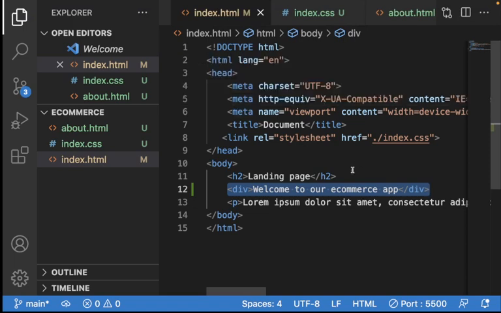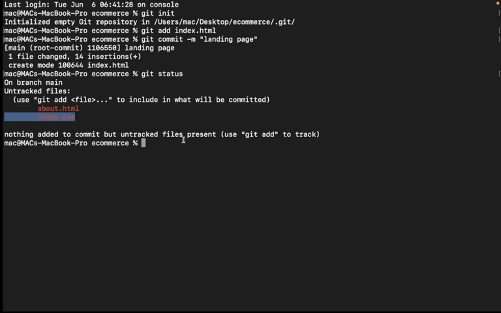So what it is telling us is that the version you have with me is not the same as the present version. So next we want to commit both the index and the about pages with Git. We want to commit the two of them now. The last time we only committed one. Now we want to commit two. Let's do that together. First thing, you first add to the staging area. You don't just commit directly. First add to the staging area.